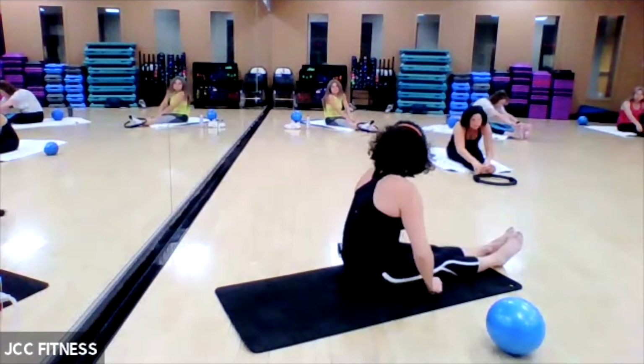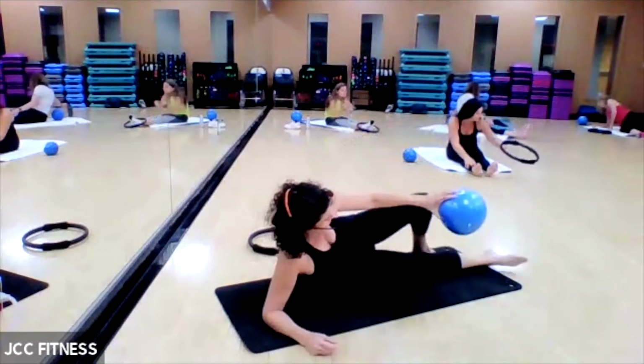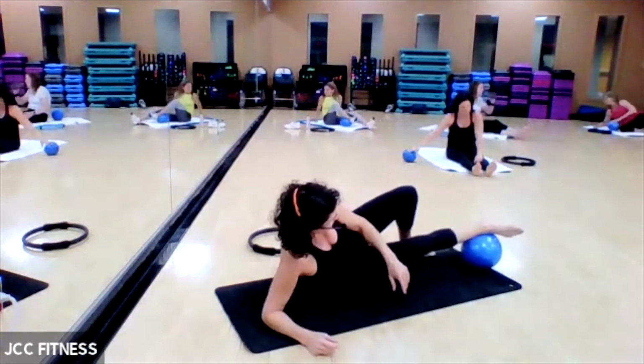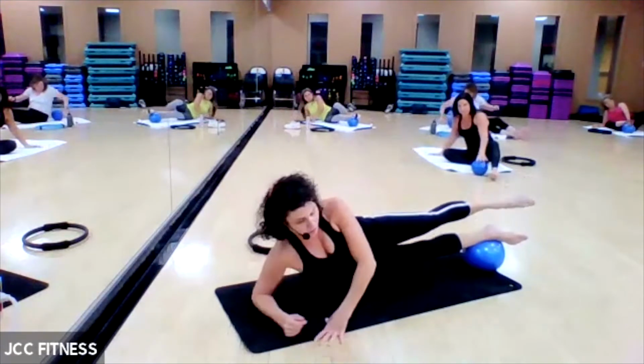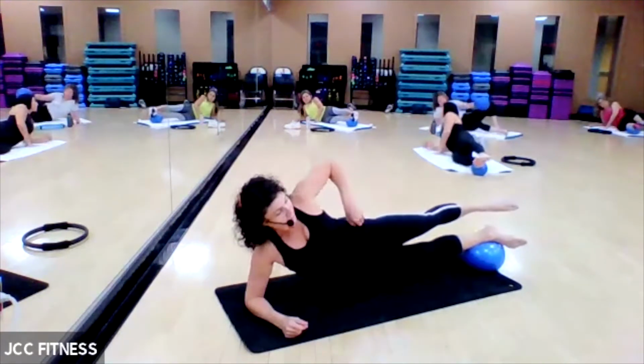Let's lie down on our side. Take your ball with you. Your ball is going to go under the lower leg, just under the ankle. This leg is very active, so everything is tight, and the top leg is just directly above. So your body's in a straight line.